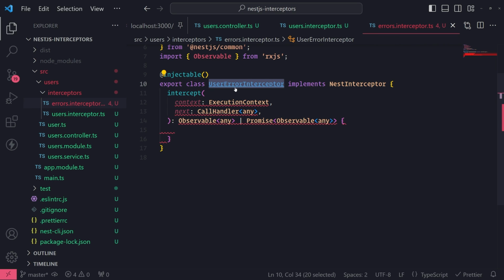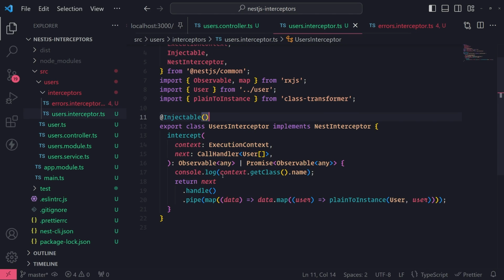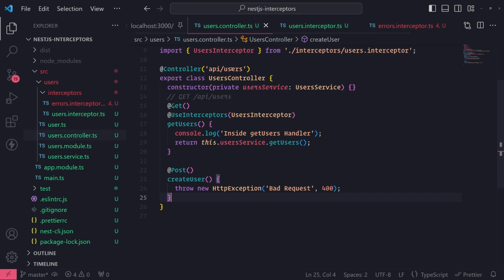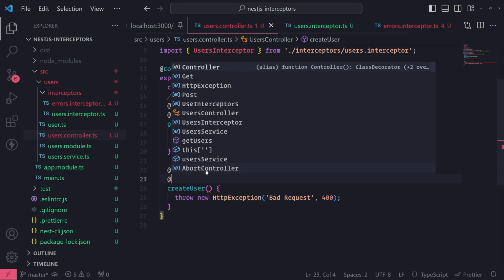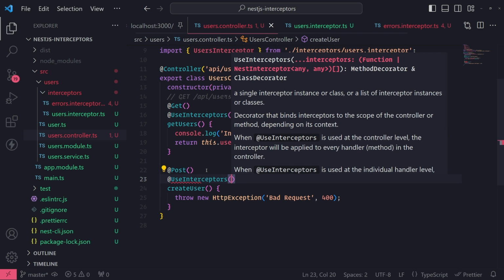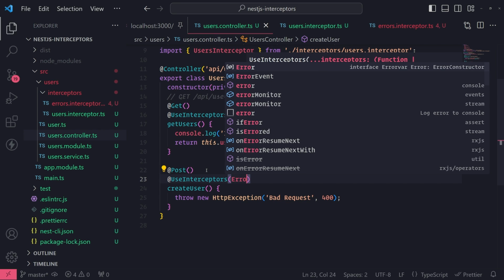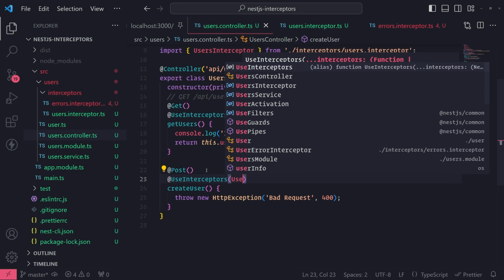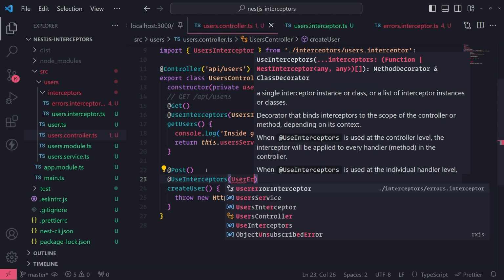So I'm going to take my UserErrorInterceptor, and I want to apply it to this createUser request handler. So I'm going to use the UseInterceptors decorator like we did for our getUsers method, and I'm going to apply the UserErrorInterceptor.